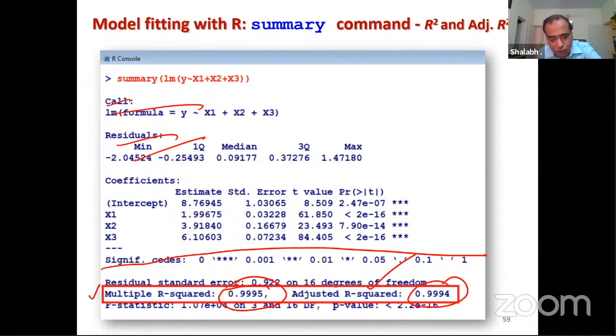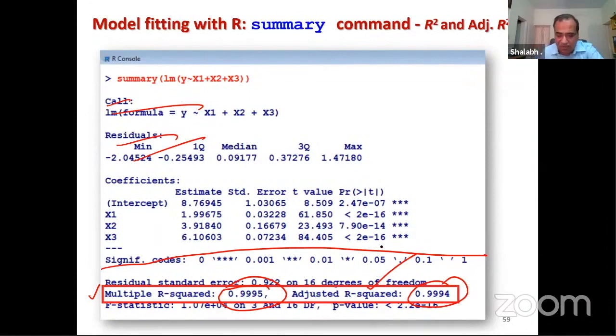Right. So this is giving you that, okay, in this case, the value of R square is 99.95%. Well, I have taken this data artificially, so that is why it is coming out to be so high. In practice, usually it will not come, because if you have a model with this accuracy, this model is close to the model of God. But that was only for the sake of illustration, right?